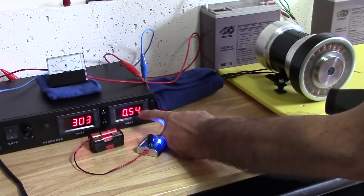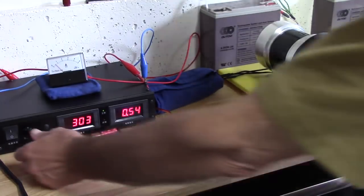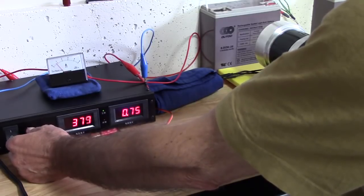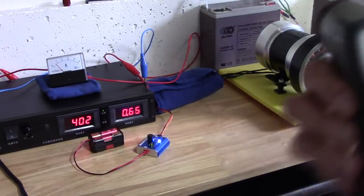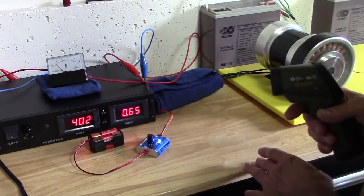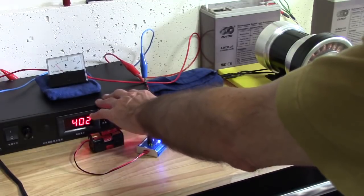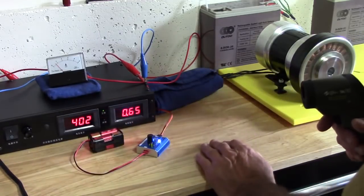Half an amp to spin a 6-inch drum. Okay. Let's try at 400. Whew, getting scary. I'm so scared. This is gonna blow. That's 8200. Now, I could push it, but this is a 400 volt controller, and I've got an extra 100 volt in my box. That's a 500 volt power supply at 4 amp output.